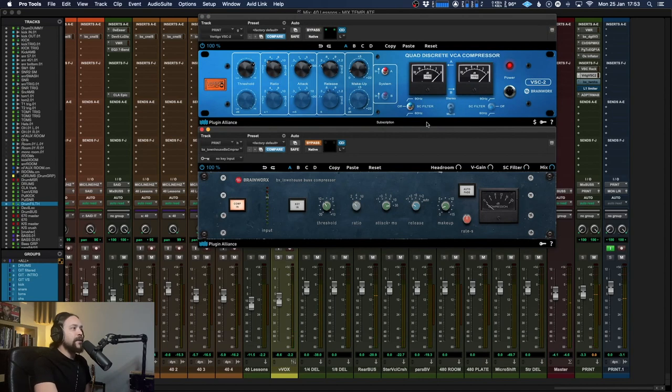Now, I've set them so they're basically working in a very, very similar way. And in fact, one thing that I forgot to mention, which I've set on both of them, is this sidechain filter. So essentially, this one is set to not compress anything below 100 hertz. As you'll probably know anyway, bass frequencies, because they're just longer, tend to suck up a lot of the compression. So if you've got a kick drum or any low end going through, that's going to trigger the compressor first. So it's going to do a lot of work just for the low end. And that means it's going to take a lot more time, a lot more energy to actually get to the highs. So what I tend to do is filter it so the low end doesn't get touched and it's just anything from 100 hertz upwards that actually triggers the compressor. I've set that up on both compressors, and I'll generally do that on any bus compressor that I do. So let's actually have a listen now.